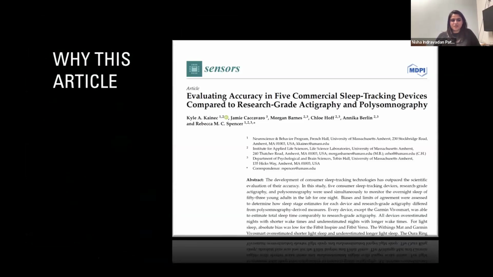polysomnogram. And the reason I picked this article is because of the number of times in clinic that a patient tells me, hey doc, my Fitbit tells me that I am not getting deep sleep, or that their device is telling them that they're only getting XYZ number of hours. It's many, many times that they are telling me this. And oftentimes I'm telling them that these devices may not be accurate. And I wanted to know whether what I'm telling them is accurate or not based on research. And so when I came across this article, I thought it would be a good one to use for Journal Club.